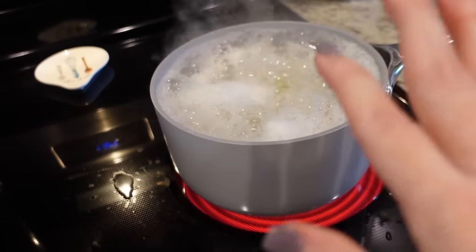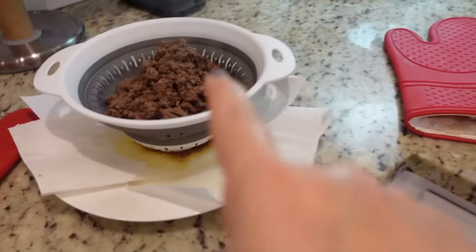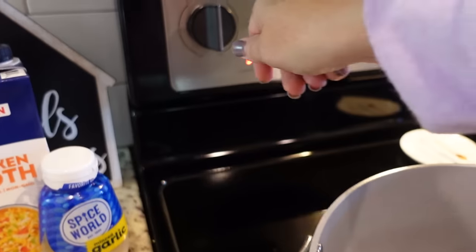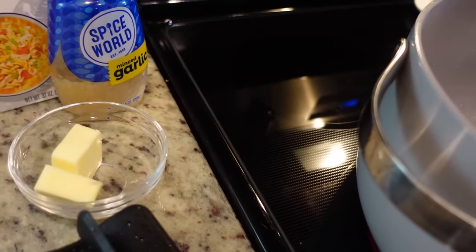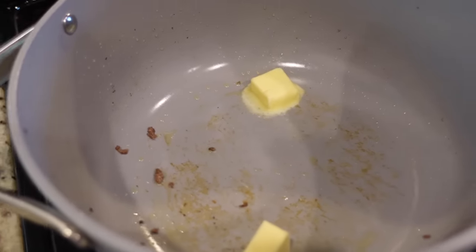I get it. We've got about 8 or 9 more minutes here. I just drained this to this plate here, so I'm just going to let this hang out. I had turned this one back off. We're going to put it back on medium, and we're going to grab 2 tablespoons of this butter and put it in the skillet and let that melt.